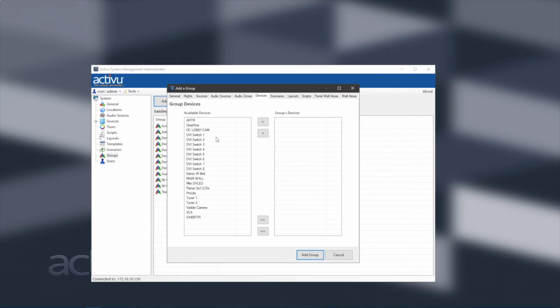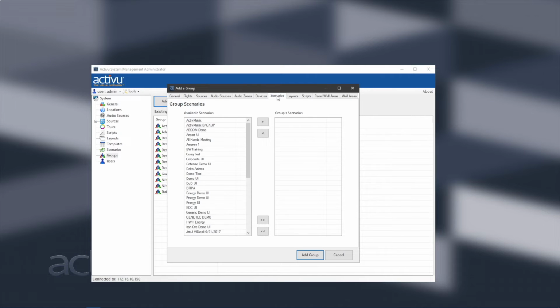Devices. Devices are different physical devices that are attached to the Activu system. As you can see in here, I have some DVI switches. I have my walls connected in here as well, and a couple of cameras. You can give access to these actual devices through this page.